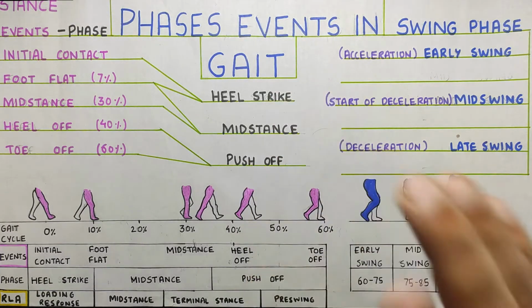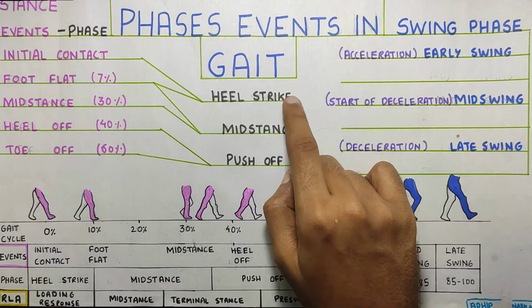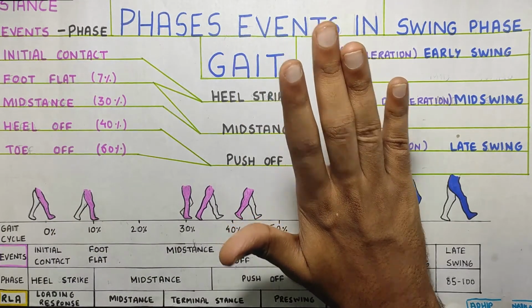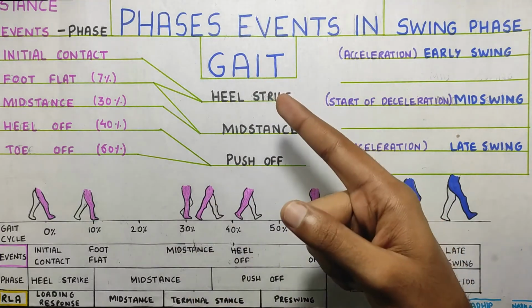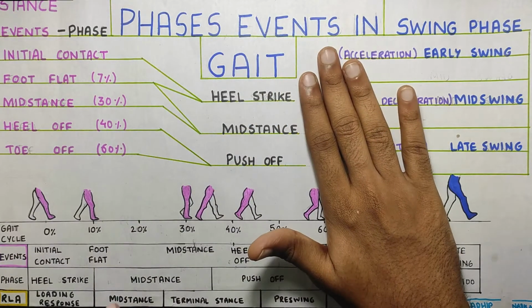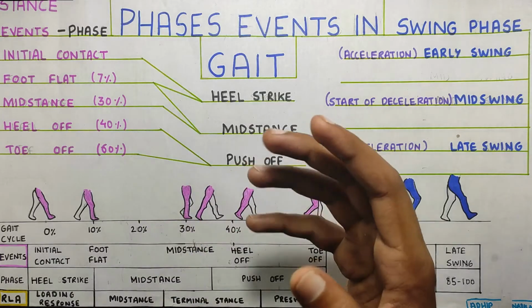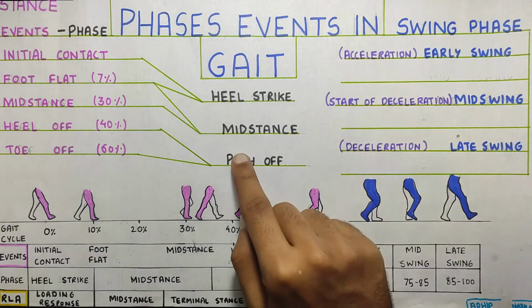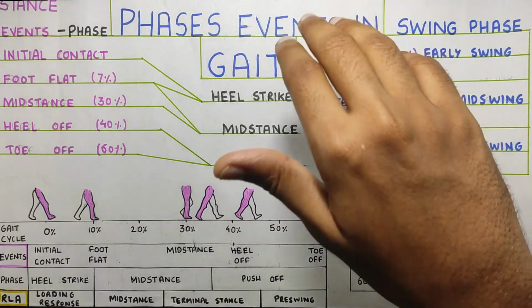Now in heel strike, where your heel strikes the ground but not really, what happens first is the initial contact that happens, and then slowly foot becomes flat. In mid stance, which is the next one, it will include the foot flat and the mid stance, okay, the mid stance as an event where your foot is right below your body, correct? And then finally the push off phase, which is very simple. It will have heel off and toe off.